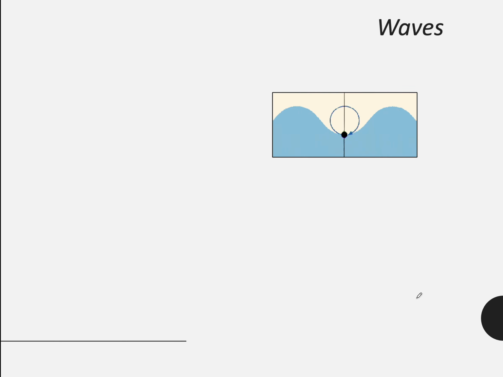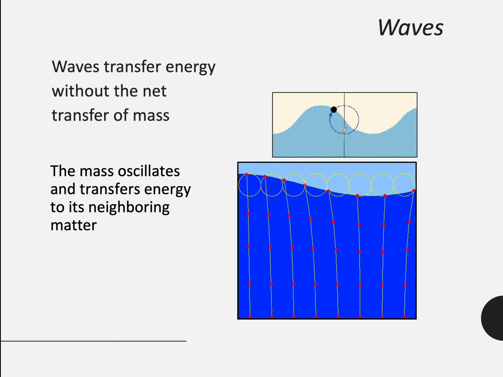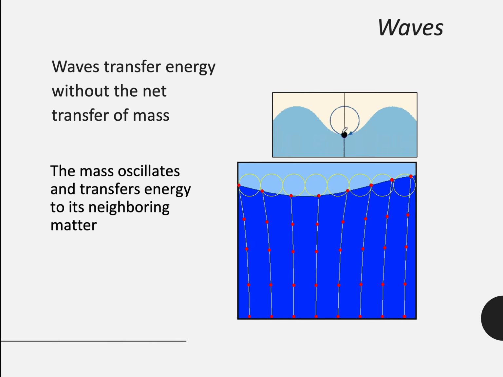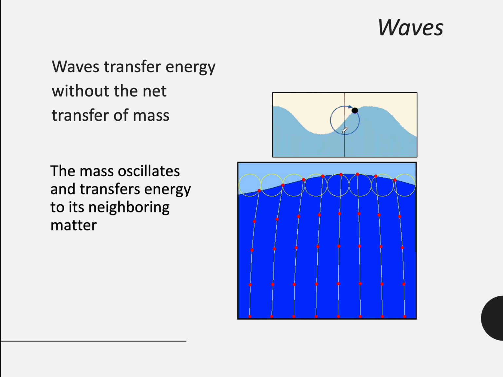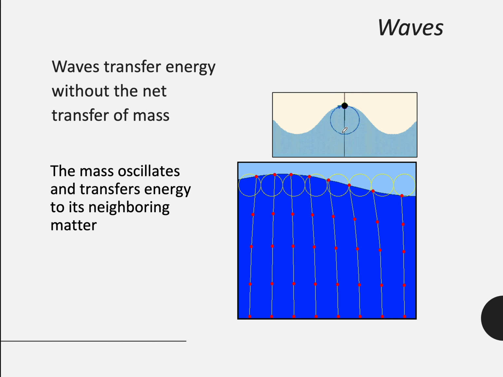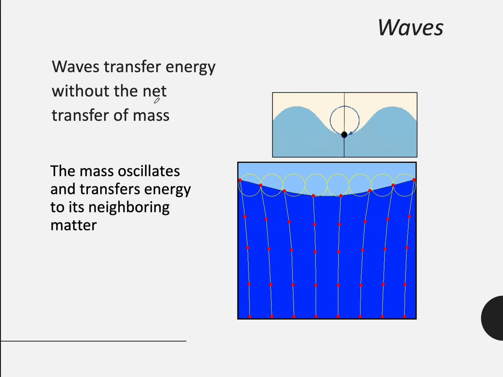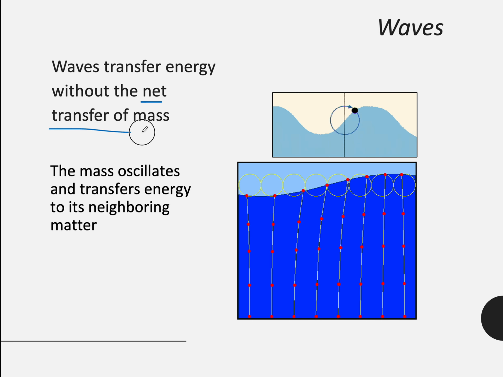So here's what I was talking about. If you've ever been stuck out in the surf, you'll notice that the surf actually doesn't take you to shore unless you're right near the shore where the water's breaking. Instead, if you're in the wave, you go up and down with it, but in reality, you actually go in a small circular path like this. And that's actually what's happening inside of the water. And here you can actually see the movement of water, not only at the surface, but down below. You get a transfer of energy without a net transfer of mass.